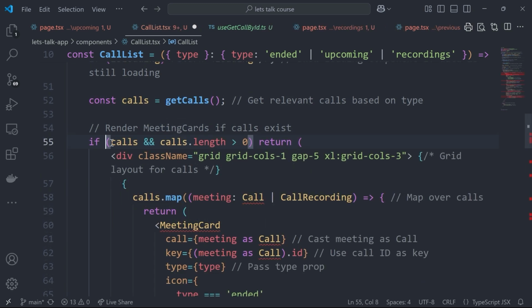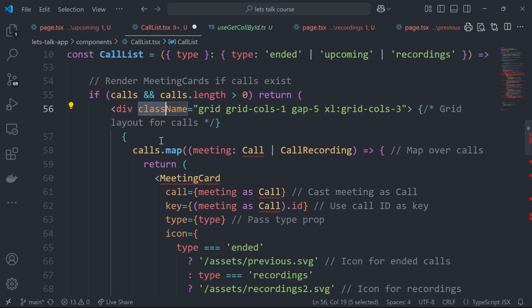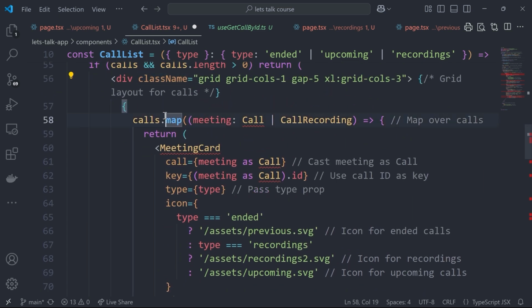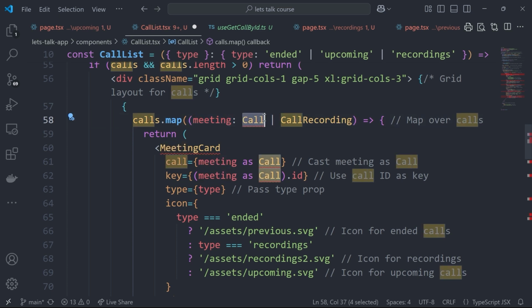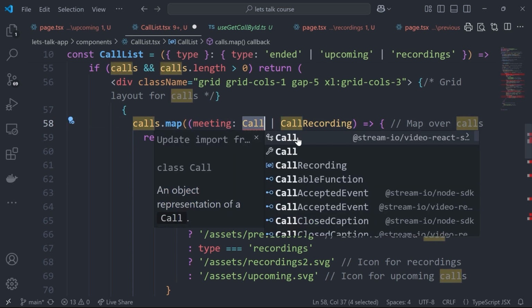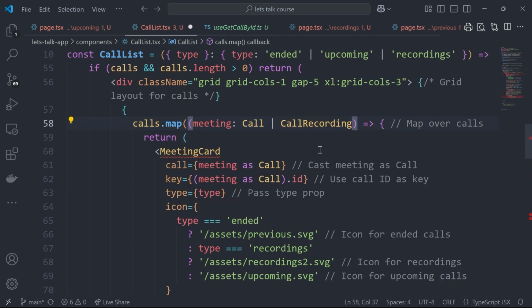So here we're gonna say if calls and calls.length is bigger than 0, meaning that if we have calls, return that div element, which is gonna map on the calls, and each meeting call is gonna be of type call, and that type call, of course, is coming from stream, or also it can be of type call recording. And we already imported the type call recording before.